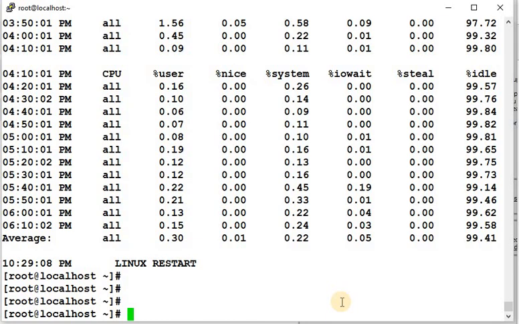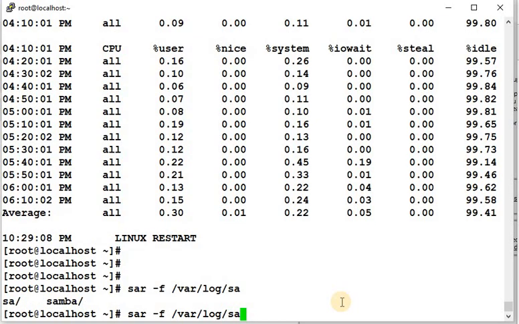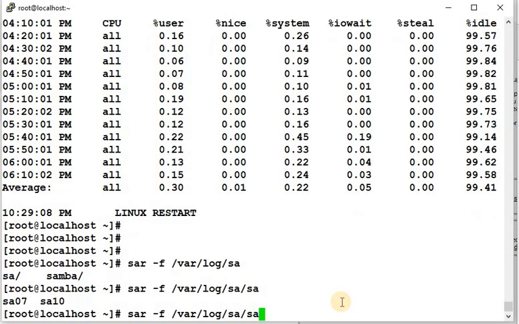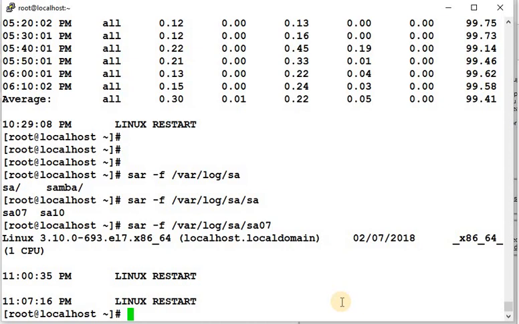If someone asks you that yesterday we generated some code and were trying to publish that code, and at that time system performance was very bad, you can go and find these logs with SAR -f /var/log/sa/sa, then the date, 07 or 10. Or you can pass these logs to the customer to show that CPU and memory utilization were fine on that date. You can filter.